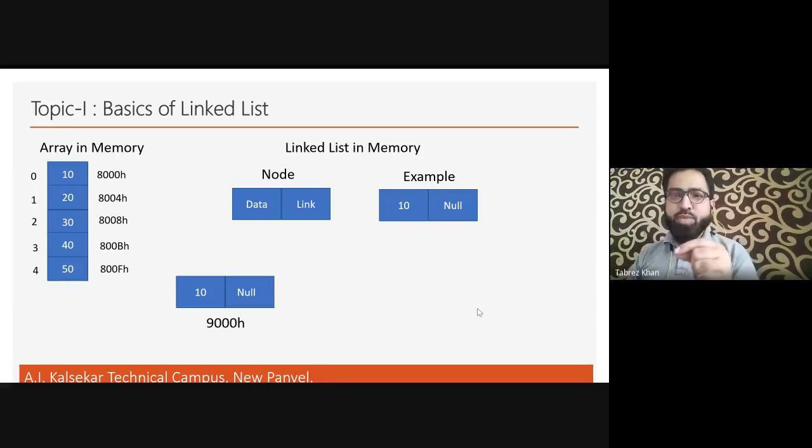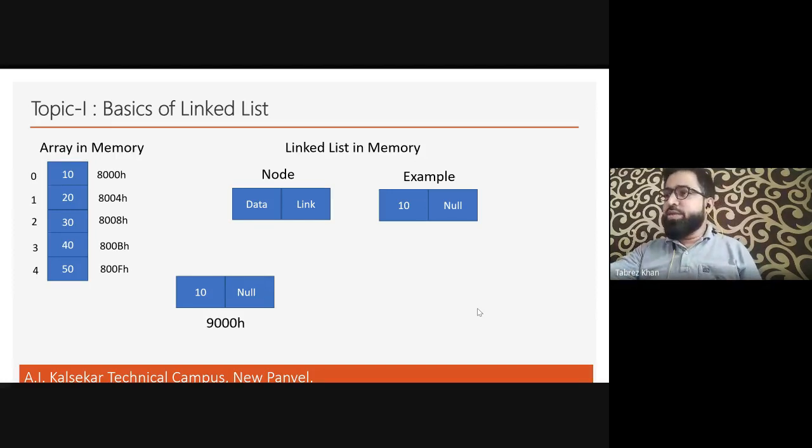Now, can you tell me what should be the content of that head pointer? Come on, fast. The answer is in front of you. The head pointer would be pointing to this node, the first node of your list. So what would be the content of the head pointer? Post your answer into the chat box. Address of first node. So what is the address of first node? I'm asking you the value, 9000H, exactly. So the content of the head pointer would be 9000H because the address of this node is 9000H.